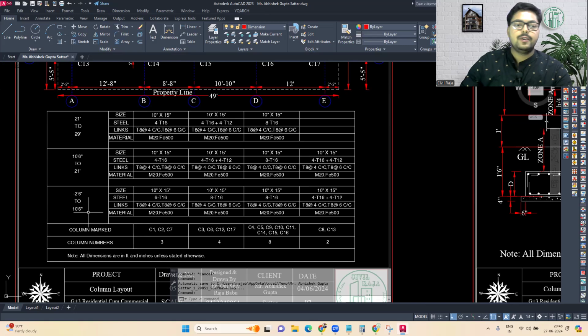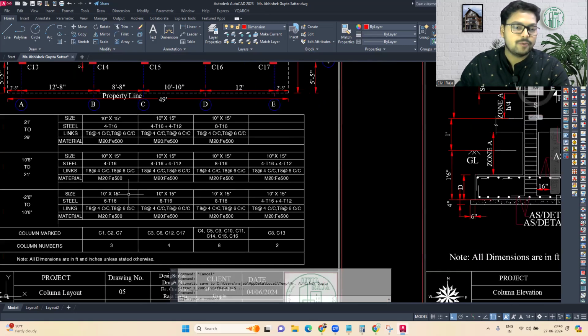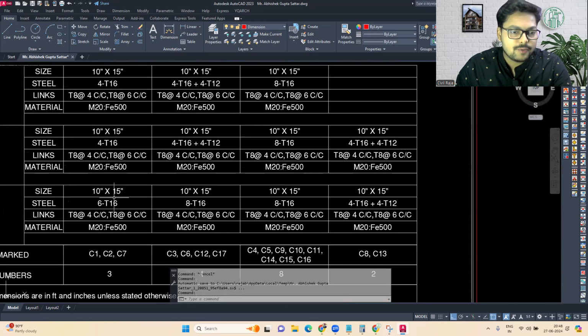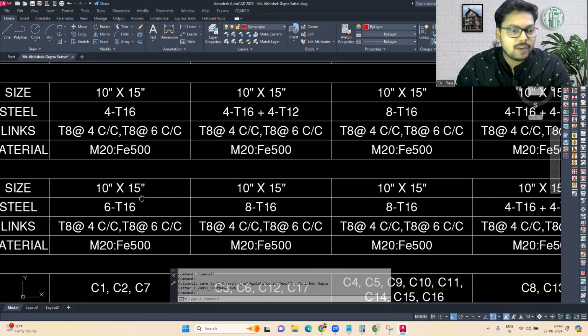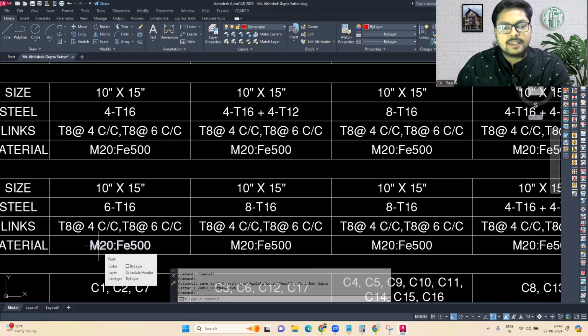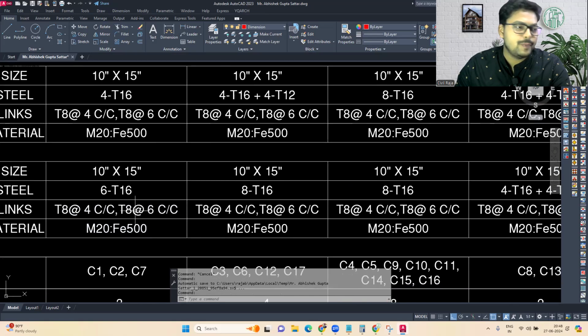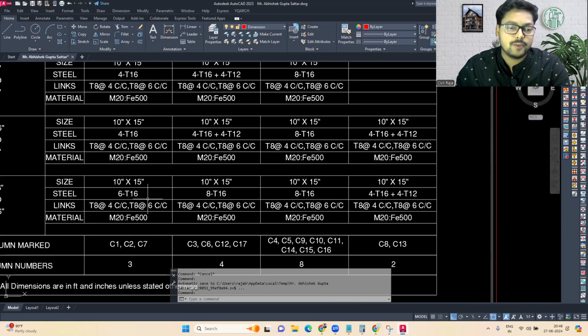We have to follow this reinforcement, which is 6 bars of 16 dia. Okay, and then the size of the column is 10 by 15, and then the grade of concrete is M20, and the grade of steel is Fe500. Okay, so basically on the site we are using the Kamdhenu steel, which is a good steel, because the strips over there in the Kamdhenu is relatively higher than the Magad, and there are two steels which are dominant in our area. In your area, you may have different brands.